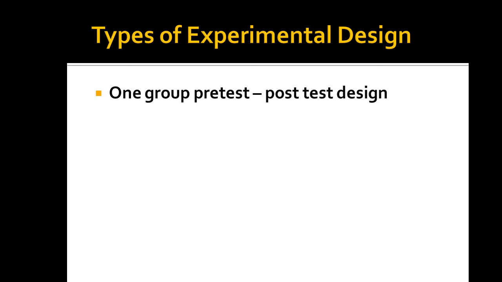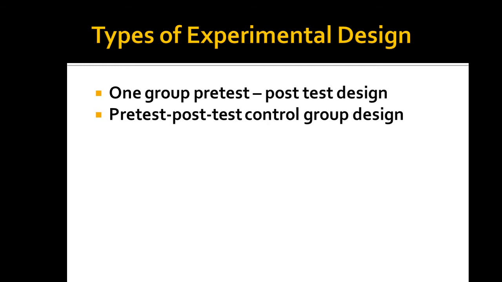So we will talk about that more elaborately in the next class. Let's move on to the second one, called pre-test, post-test control group. Pre-post control group. So that's the way you can even write pre-post with control group. That's the second design, pre-post control group design. So what does it mean? Here you have two groups, whereas in the first one you have only one group. So two groups are there.